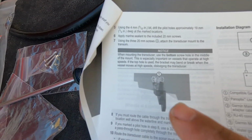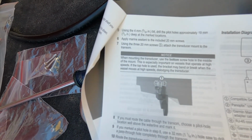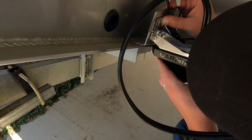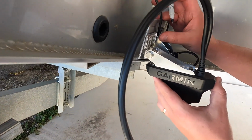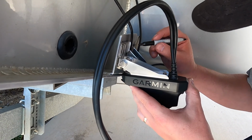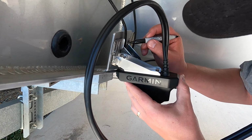We're getting ready to mark the holes to drill them for the mounting bracket here. So here's what it looks like. It's just slightly down from the bottom edge of the boat. Here we're marking it, just about the same way, right about there. So the holes are marked, and we'll get started with the installation.